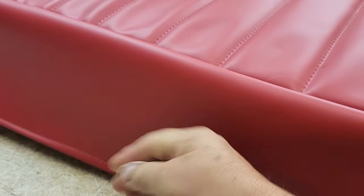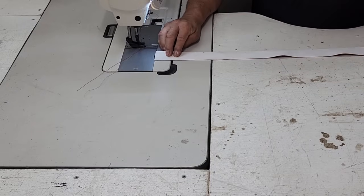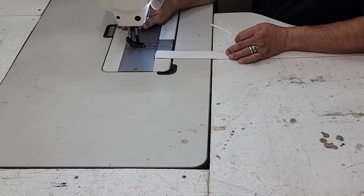Yep, that's what I'm talking about. Okay, time to make the piping or the beading or the welt, as some call it.